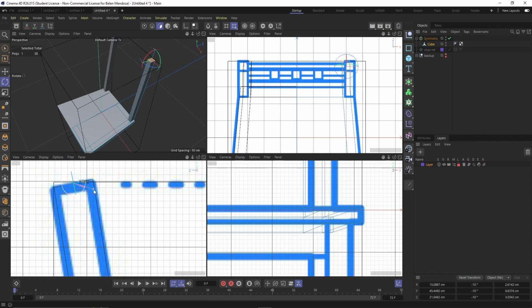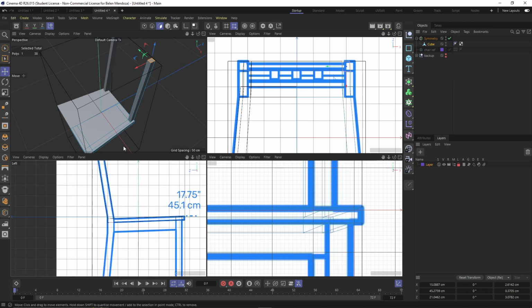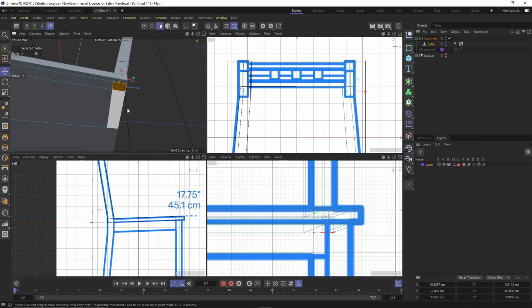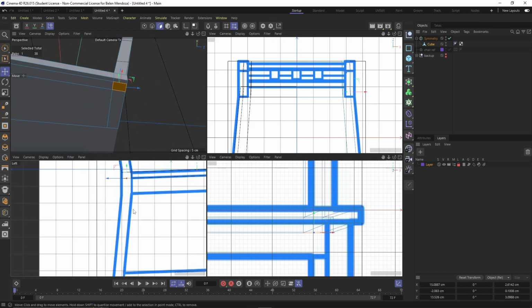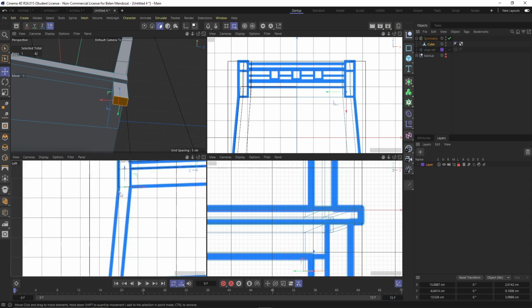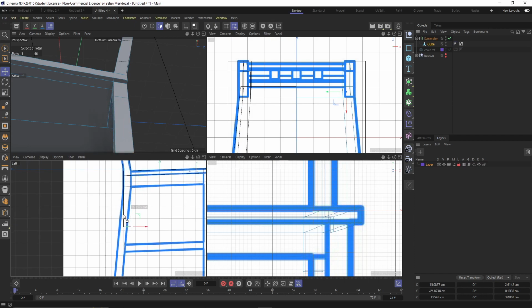If I hold down shift, that puts me in increments of 5. There we go. And then now I need the bottom one, so this one, and control drag down to maybe right about there. And then I need to drag down again.